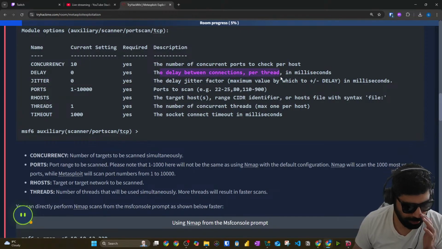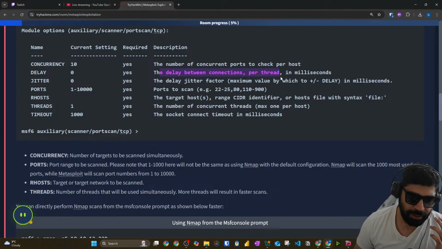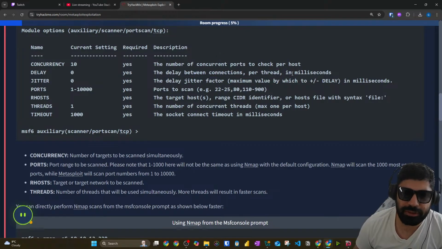So if you don't want to get detected by the scanners and firewalls, you can put in a delay time. The delay jitter factor, maximum value by which to deviate plus or minus the delay in milliseconds.